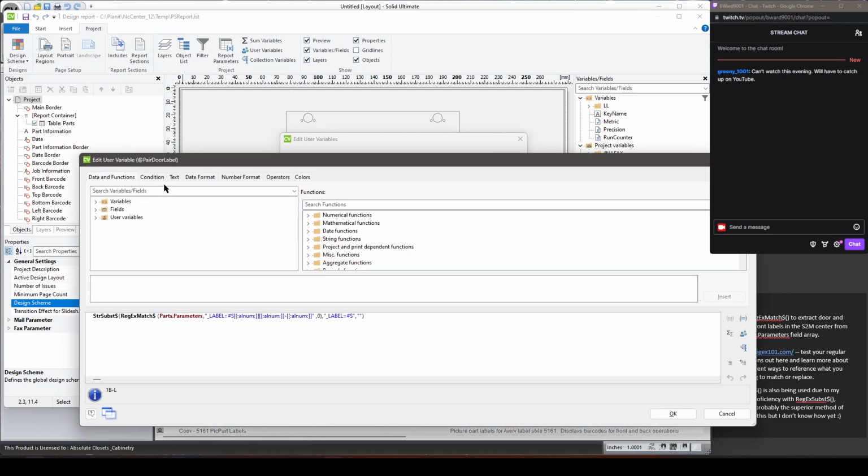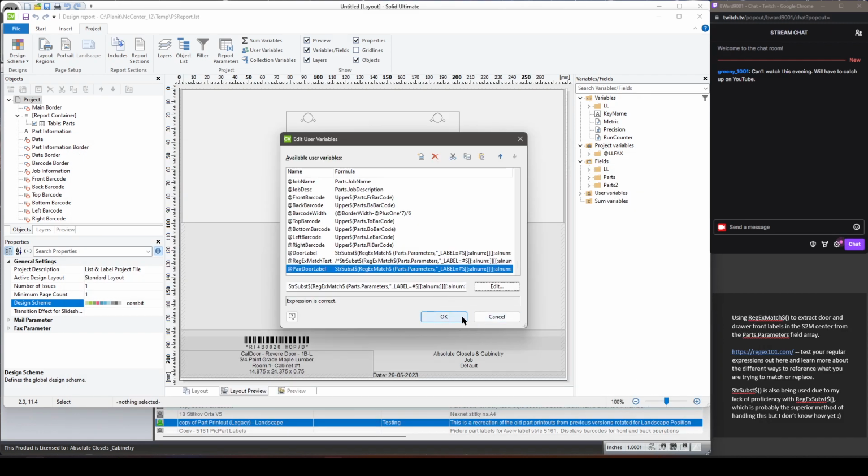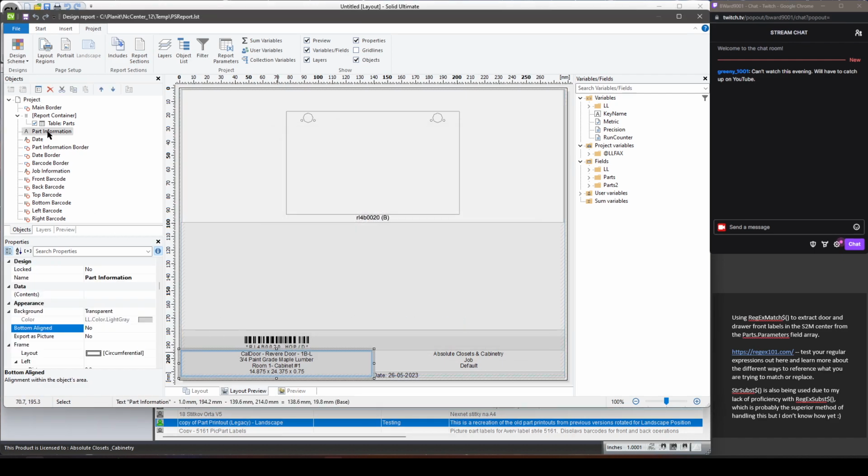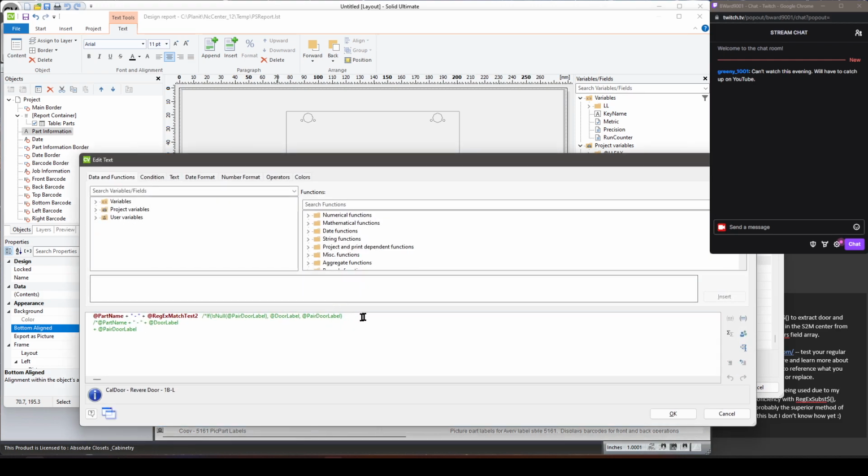And if we look at the pair door label, obviously I did not do testing here. At this point, I had decided this was how I was going to go with it. But so this is showing my pair door labels. The other one is for my single doors. And the way I worked this out was simply, what I was able to determine is if my regular expression match fails, I end up with a null value. So if the pair door label is null, use the door label. Otherwise, use the pair door labels.